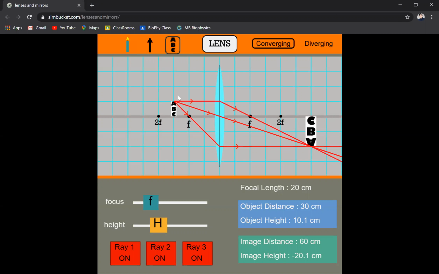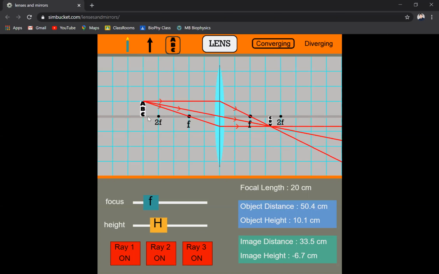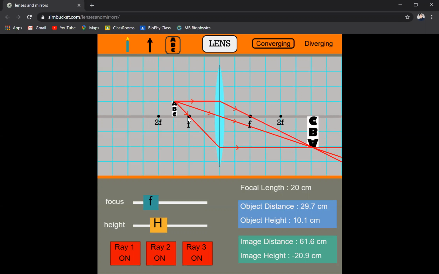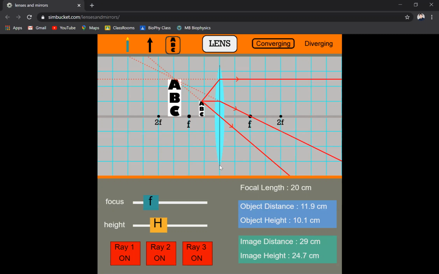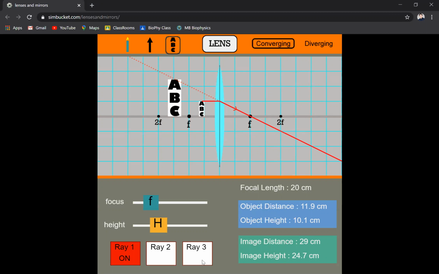So please note that this image is going to be reversed, right? So here I've got the ABC and here the CBA, the reversed image of that object. And you see, whenever I'm changing the place of the object, I'm always going to get the real one, unless my object is after the focal point. But whenever this image is between the focal point and the lens, I've got this image here on the same side as an object.